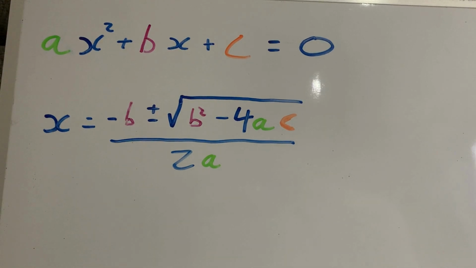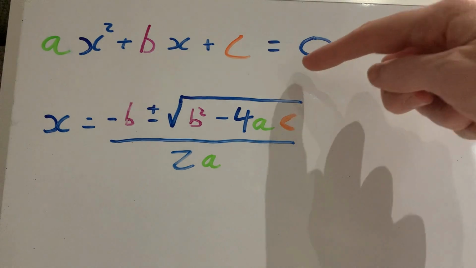Okay, so today we're going to be looking at the quadratic formula. The quadratic formula is really helpful if something isn't factorizing very easily. We can either use completing the square or this guy right here. So if ax squared plus bx plus c equals 0, and that's really important, it has to equal 0.